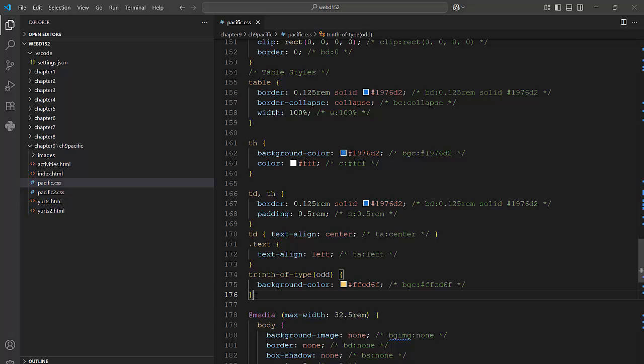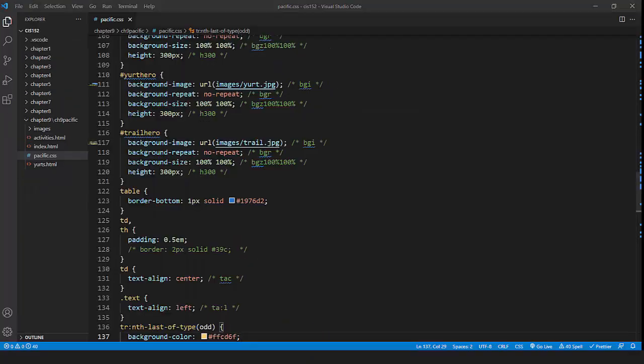I'm going to go ahead and save this file, but I did want to mention that these are generic table styles that would be applied to all tables in your web page files. I'm going to show you how to create more specific table styles that are going to appear on the Yurts page. I'm going to save my file, and then I'm going to go to the validator.